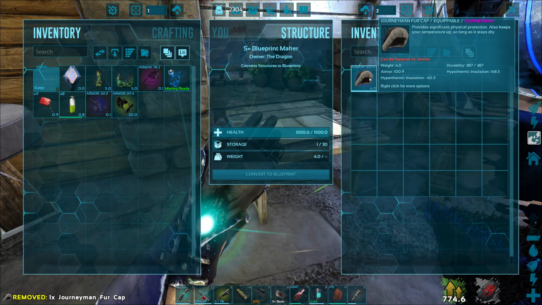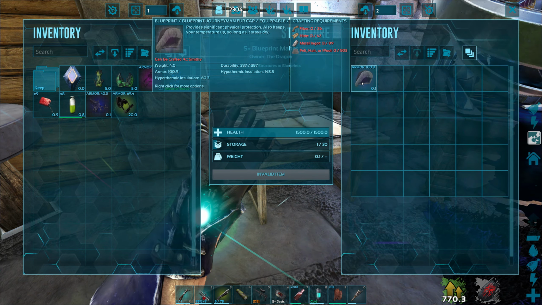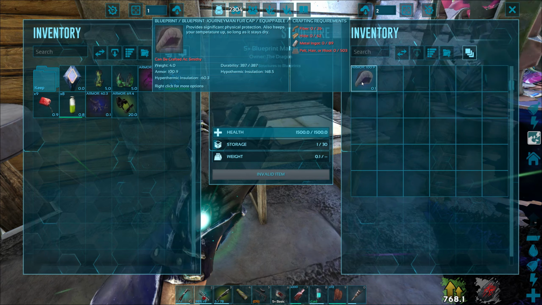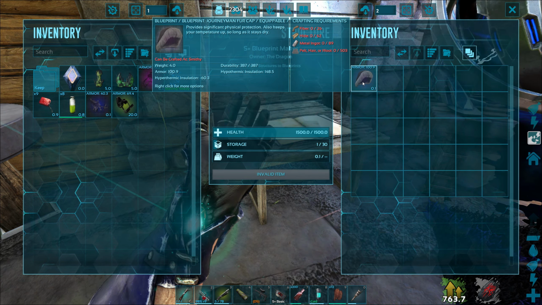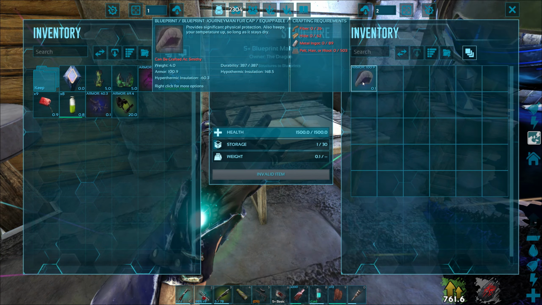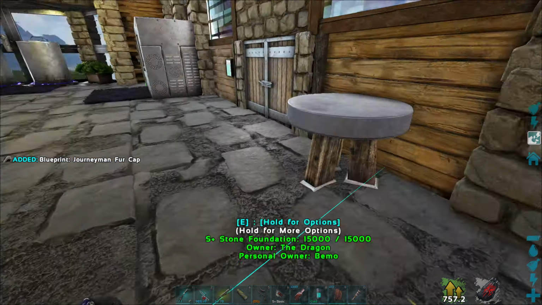Again, it's a journeyman one, so it's going to be super cheap to make. All that we have on that is 500 on the pelt here, or fur, or wool. We've got a ton of wool from the sheep. 89 on the metal ingots. Super cheap. 62 on the hide, and then 26 on the fiber. And that comes out with almost 400 durability, so it'll definitely last a good bit of time.